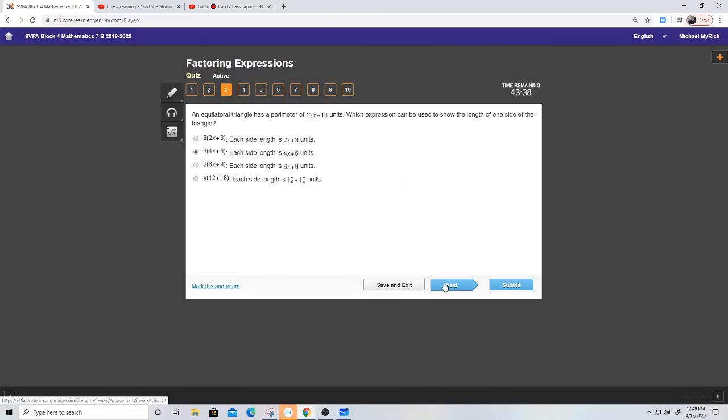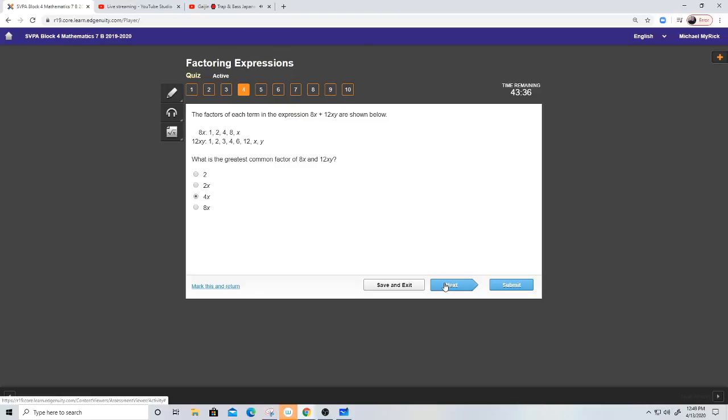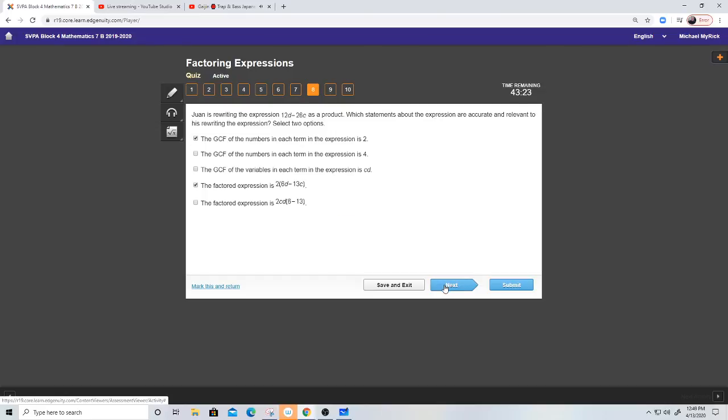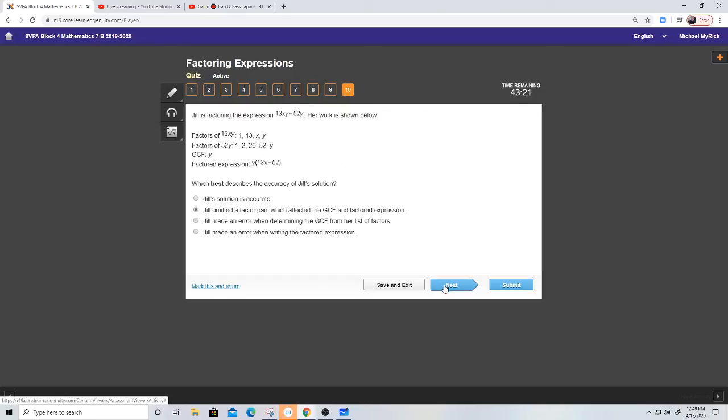This one was cool. This was good. Factor problems just make me slow down because you just miss one thing, you get the whole problem wrong. But I'm pretty confident on these ones. This one gives me hesitation. I think we're good. I think we're good. That's pretty good. So I'm thinking 90%.